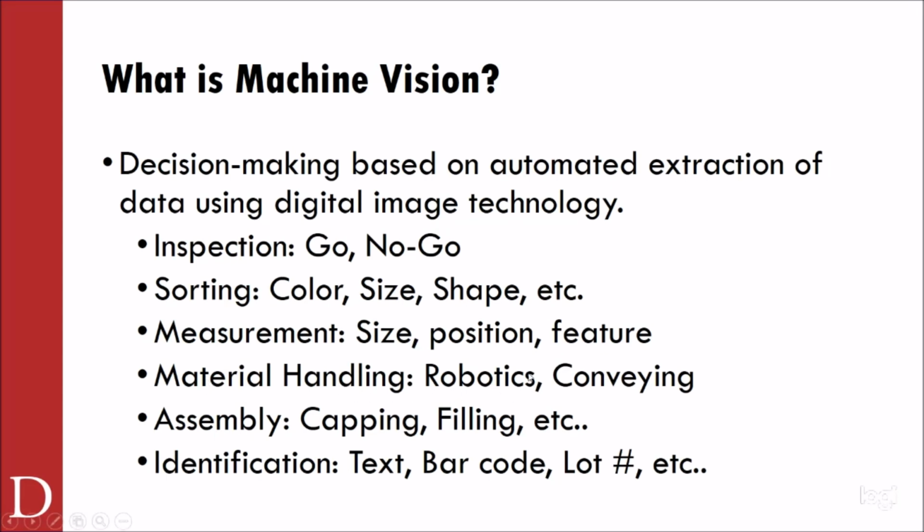Material handling. So when a part comes down a conveyor belt, when you guys did the Scare a Robot project with the Legos, did it make a difference where that Lego started? Oh yeah, it made a difference such that you couldn't get it done. If that Lego was a 1/16 of an inch this way or that way, all of a sudden it's put in a completely different place, right? Imagine if you could instead use a camera to locate the exact position of the Lego and grab it precisely where you want it based on its current location, instead of depending on it being in a set location. So robotics, conveying, robot guidance is a huge piece of machine vision.